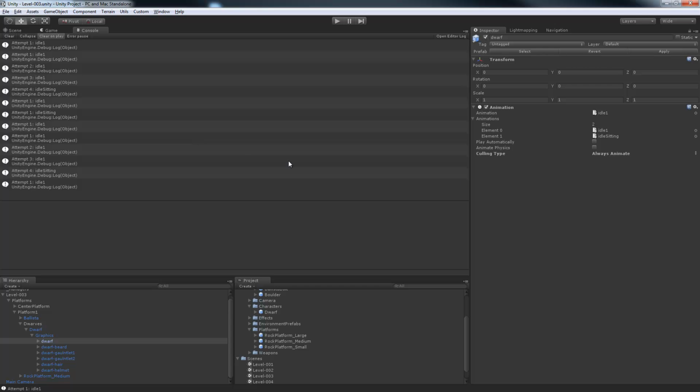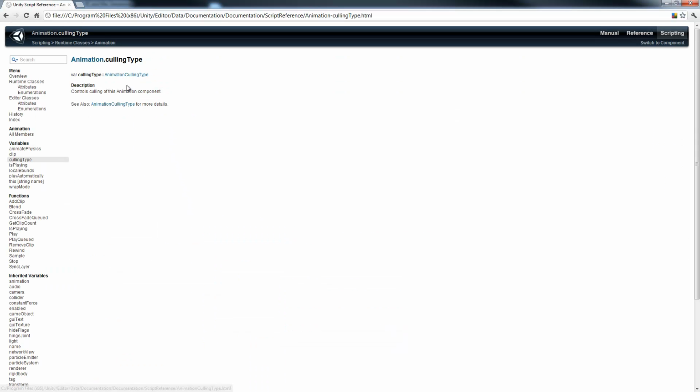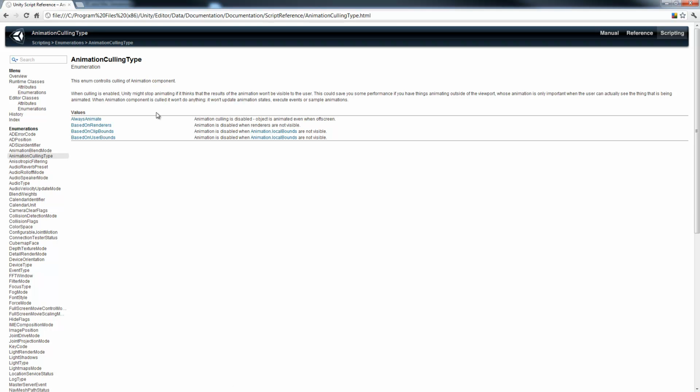Okay, so it is based on the culling type. Let's see if it tells us anything. When culling is enabled, Unity might stop animating if it thinks the animation won't be visible to the user. This could save you some performance if you think things are animating outside the environment.